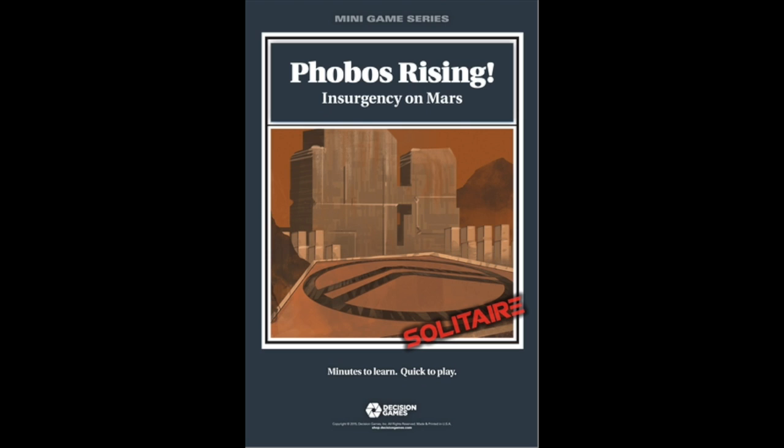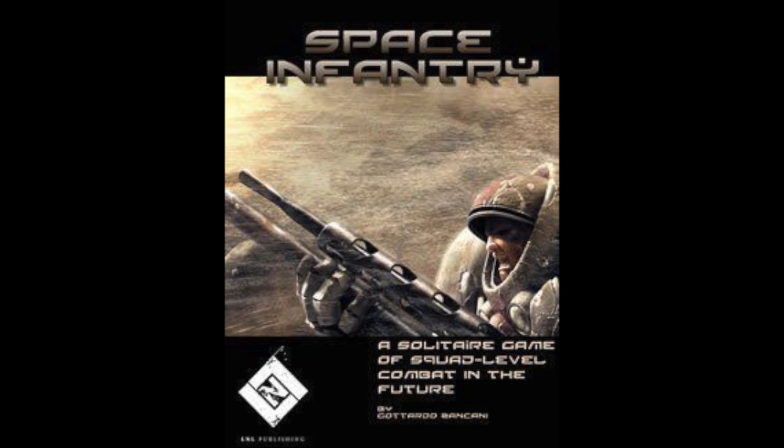Jacine is also doing a playthrough on Phobos Rising. This is a game designed by Joseph Miranda. The artist is Joe Yost, published by Decision Games. Phobos Rising, Insurgency on Mars, is a solitaire game. Jacine is also doing a playthrough of Space Infantry, a game designed by Gottardo Zancani, published by Lock and Load.